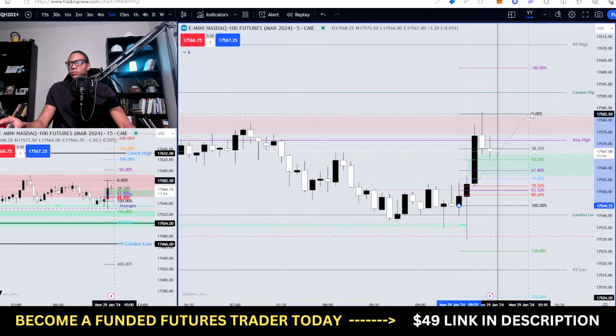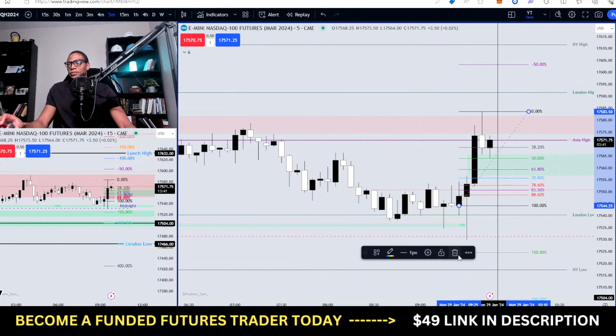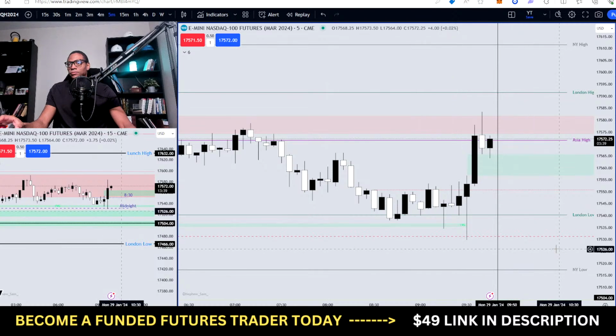All right, let's see, what did we get in the form of a retracement just recently? Oh, a little higher than I thought. I didn't realize we'd already made it back to 50%, which has already been accomplished on basically the opening range leg. So now let's see if that 50% retracement is enough retracement for price to make it up to the London high.